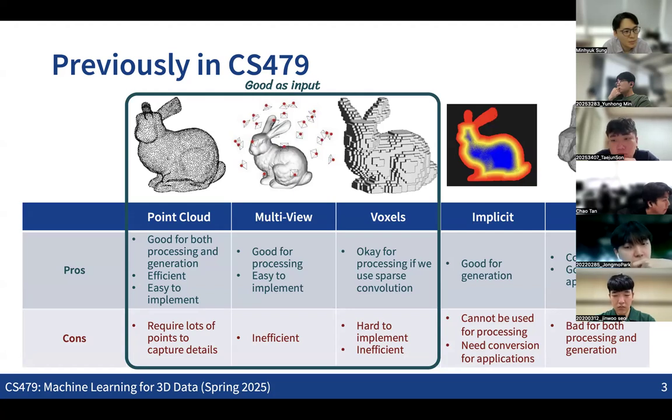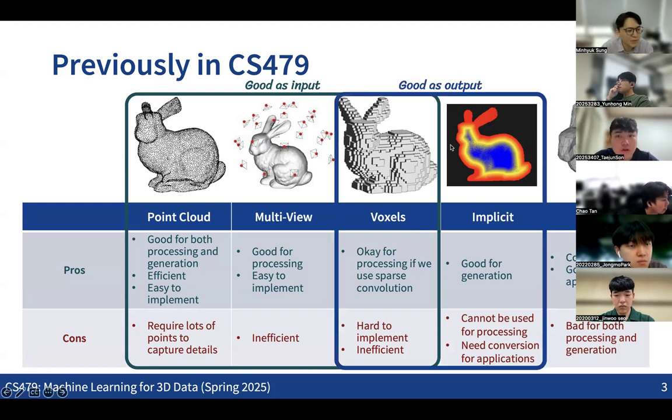Right? But there are also cases where we are generating 3D data as the output of the neural net. And as output representations, we have seen that having voxels or an implicit function might be the best choice. So depending on whether we want to take the 3D data as input or output, we can consider doing conversion from one to the other.